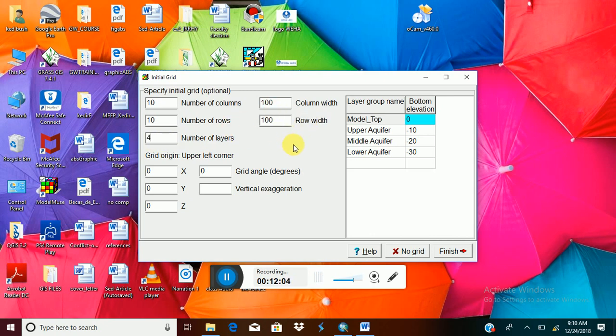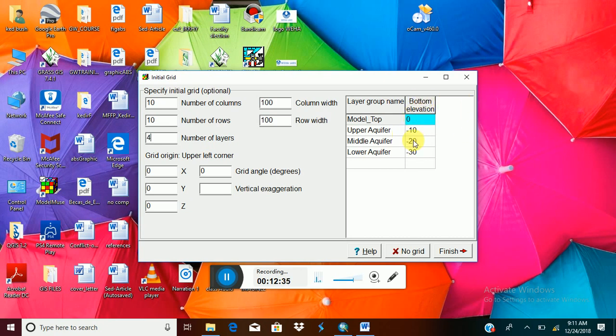And you can also specify the depth of your aquifers. In that case, the model top is 0 meter, and the upper aquifer, all the alluvium, is model top minus 50 meter, so leave it as it is. And layer 3 has also model top minus 30 meter, and layer 4 has 800 meters. So leave it as it is because we don't have the option to write those equations here at this step.